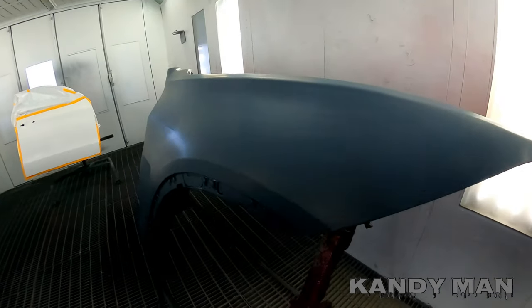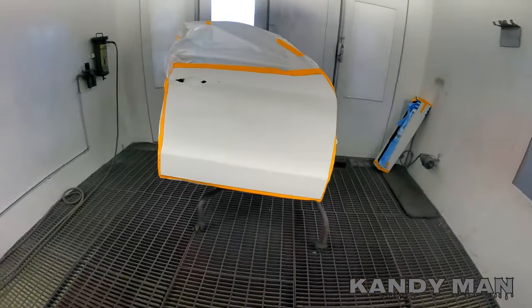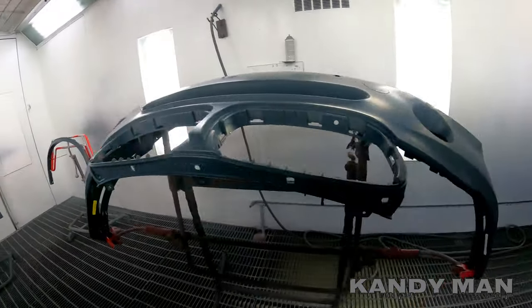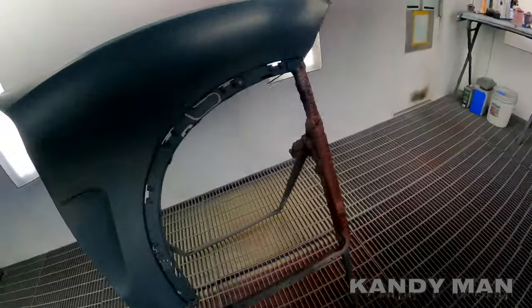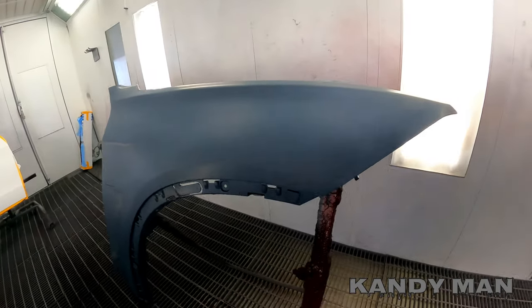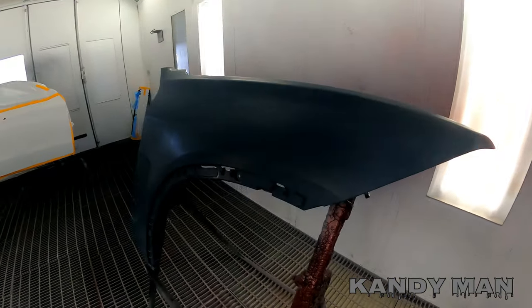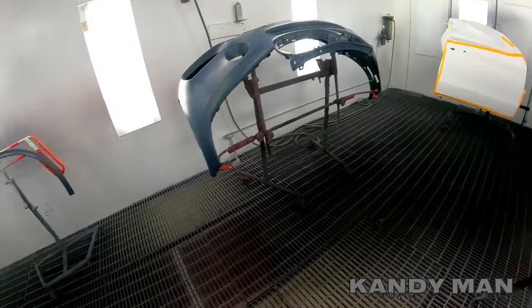So this is the job over here in the other booth. So BMW, new fender, blend door, new bumper, and two moldings, all new parts with a blend. So this is a like a plastic kind of SMC fender of some sort, but they make them real nice. They're real light, so you gotta be careful with them. So we're gonna go ahead and paint this one also.